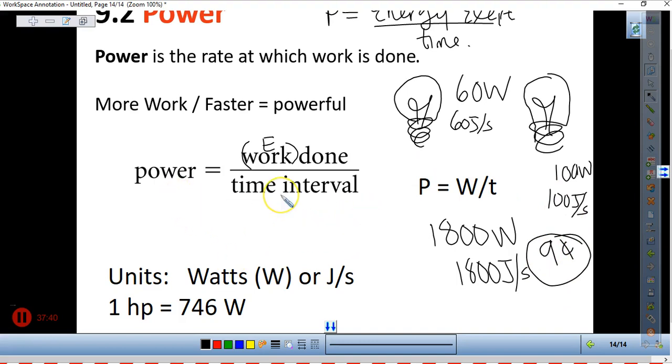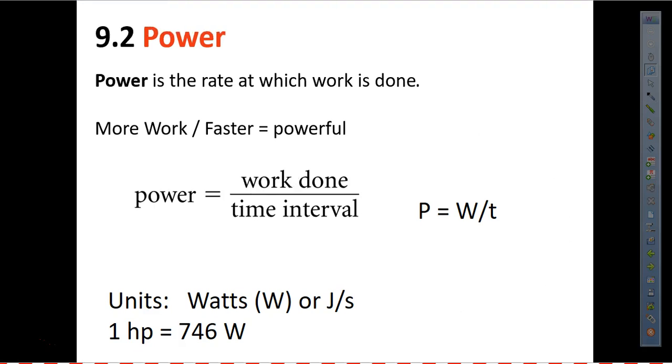But anyway, really quickly, I think this calculation is also very straightforward. It's just the energy divided by time. But the time has to be in seconds once again. So another very important note is that if you have it in hours and minutes and all that fun stuff, it has to be converted to seconds. So I'm going to do one quick example and then we'll be all set.